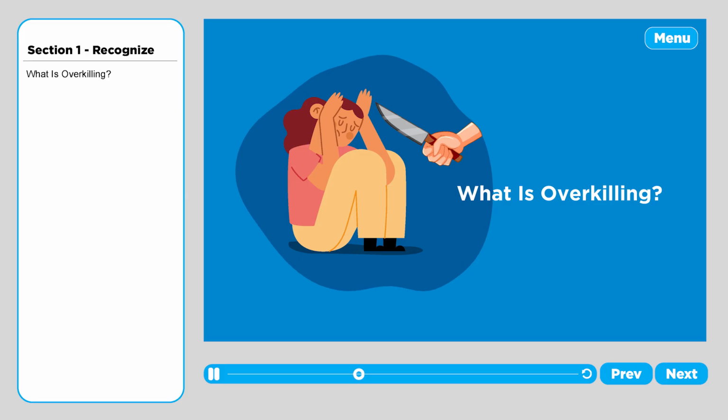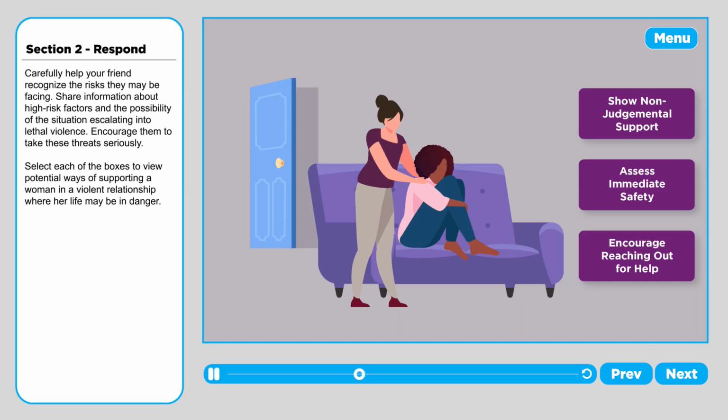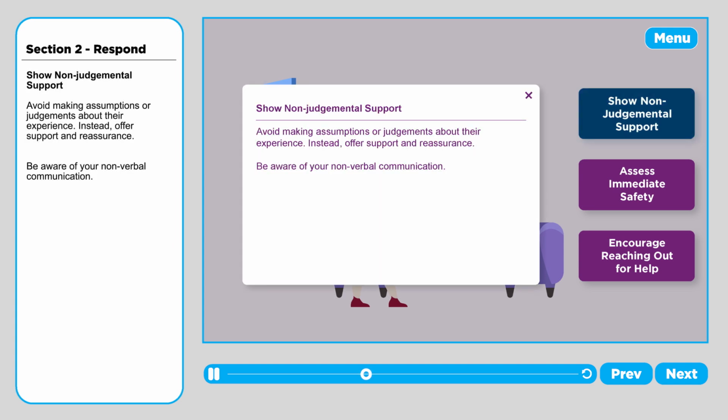What is overkilling? What is femicide? Overkilling in the context of femicide, especially within intimate partner violence, refers to instances where the killer inflicts excessive, often brutal, force far beyond what would be necessary to cause death. Examples include multiple stab wounds, severe beating, or repeated gunshots, indicating a high level of brutality and rage. These attacks are often prolonged, involving sustained violence over an extended period of time.